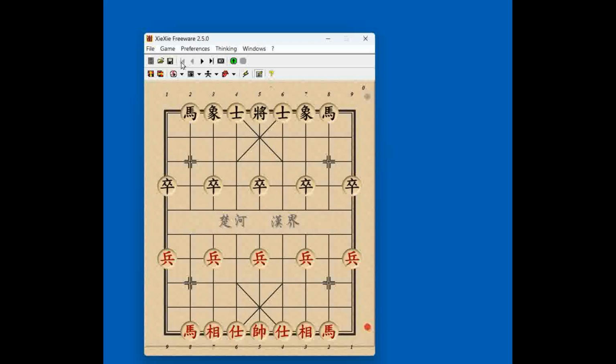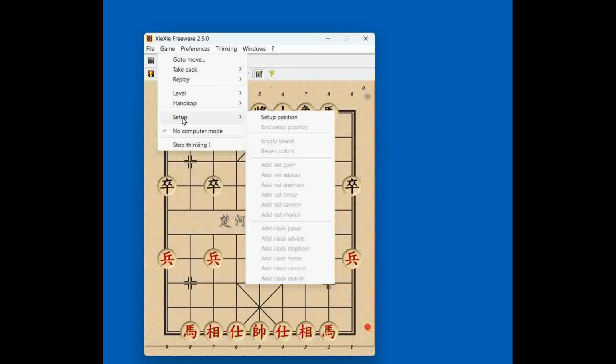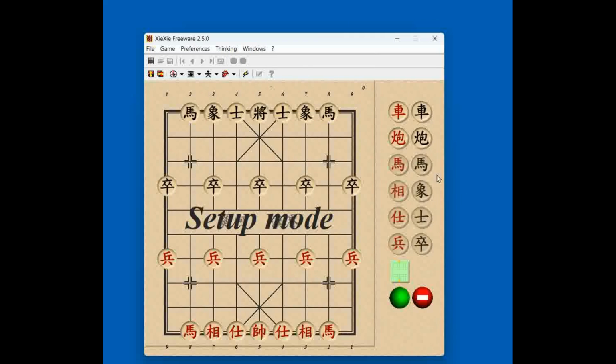So we'll go back to the beginning setup here, and we will add the next piece we were going to learn, and that is the chariot. They call it a chariot. It is the equivalent of the rook, and sometimes it is called a rook, and even in the notation, the letter used is R for rook. It is very much a chariot, something that you would pull behind horses in a battle.